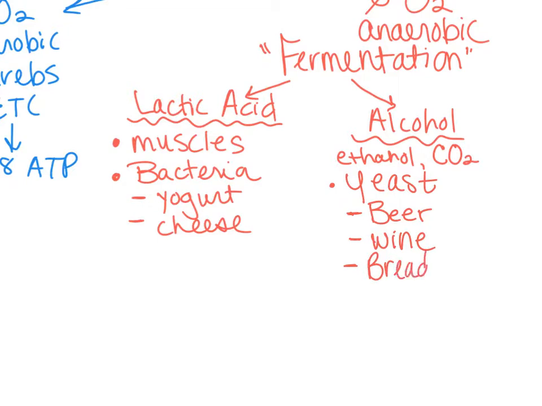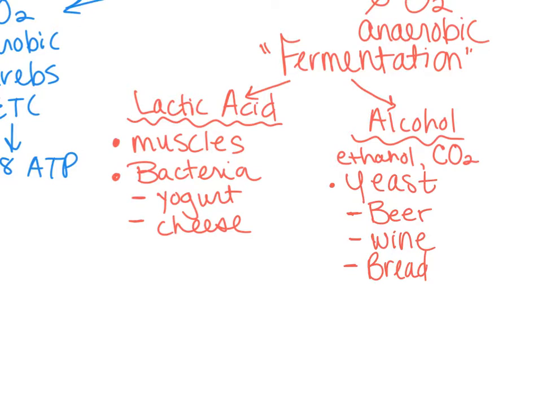And then probably my favorite, everybody's favorite, would be in bread. Okay, so you make that bread dough with flour and sugar and yeast, and the yeast is chomping down on that sugar, because yeast is alive. It's chomping down on that sugar, that's its food source, and when it's eating and going through metabolic reactions, it's giving off CO2, and that's what causes that bread to rise.